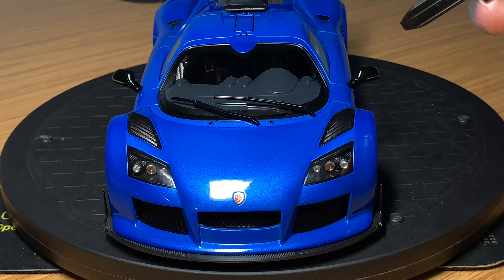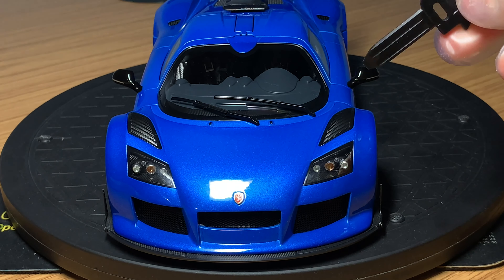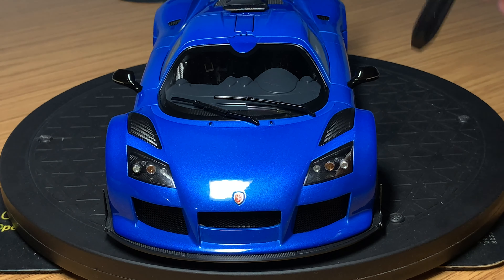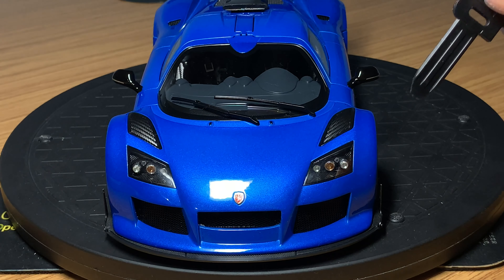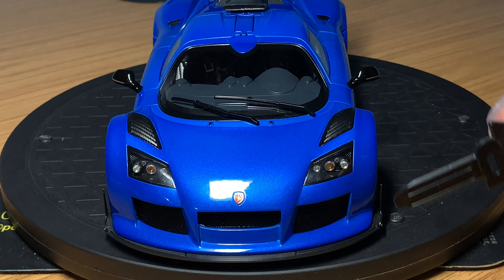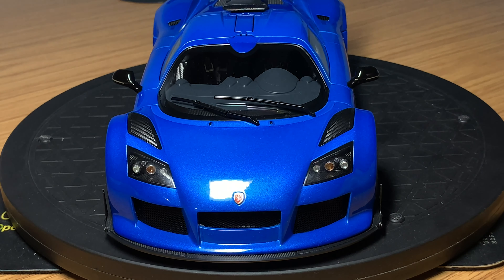You've also got louvres over the front wheels finished in carbon fibre, which are there to reduce front wheel lift pressure for better downforce and aerodynamics. The windscreen wipers are done quite nicely and the whole windshield looks realistic and clean. All the gaps around the windscreen are very neat. Overall, the whole front end is quite realistic — not much for me to fault or critique. It's a really good job by AutoArt.